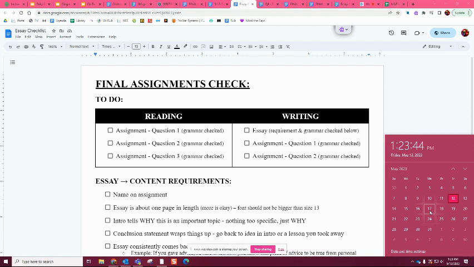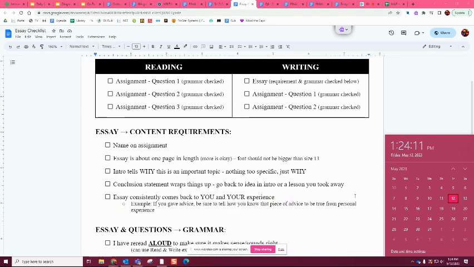But again, this is class 1. So class 1, see if you can get at least 2 things done. And then in class 2, if you have that today, you're going to make sure that you get at least 2 more, if not 3, reflection questions done. So really, I could see by Monday, you have all 5 reflection questions done. And then Tuesday, Wednesday, you're able to map out the rest of that essay and get it done with. Okay? All right, so that's all we really have going on here.